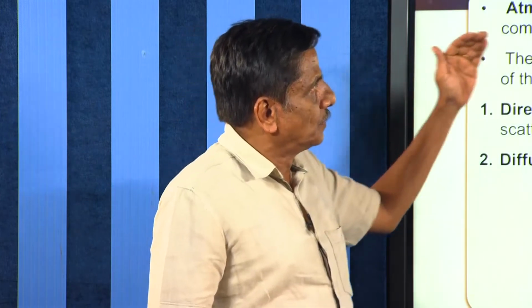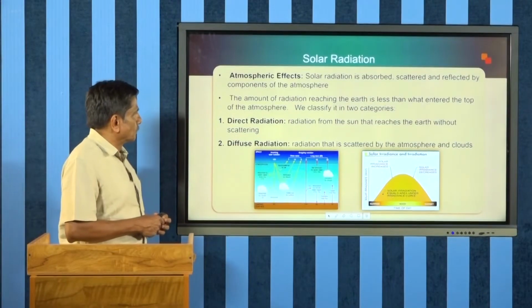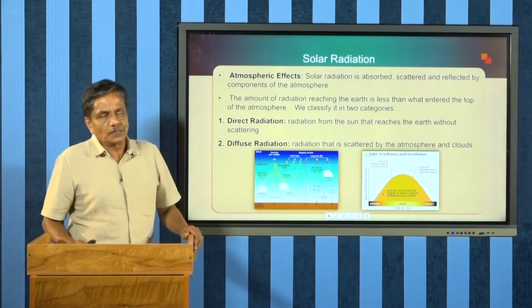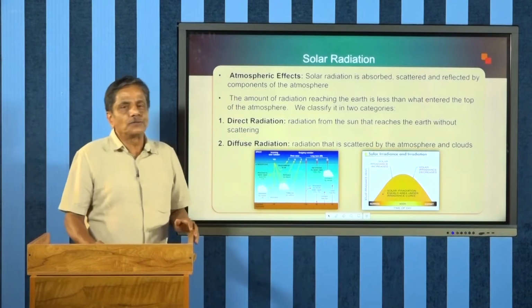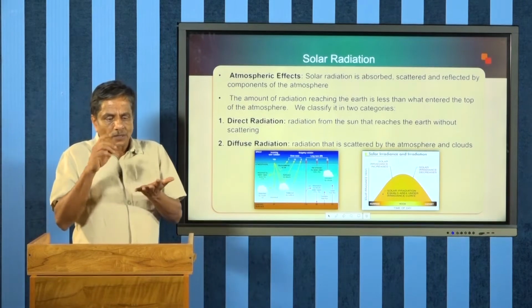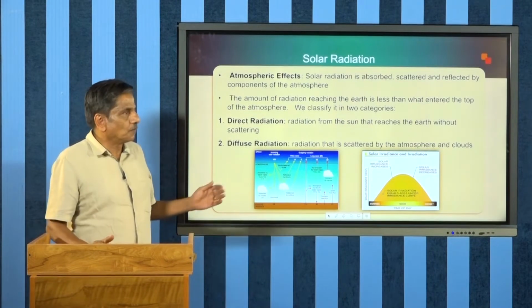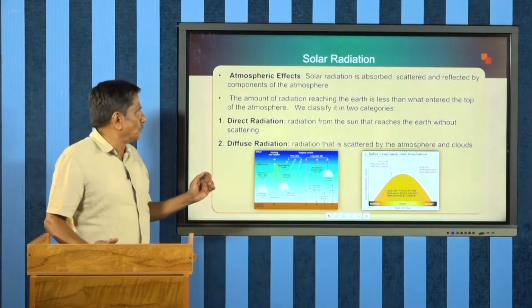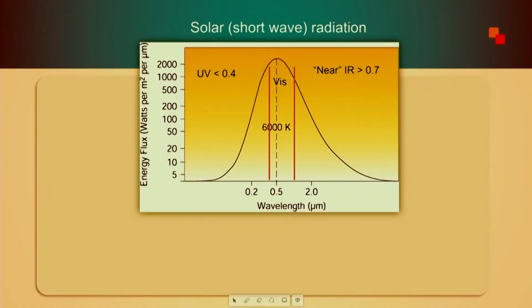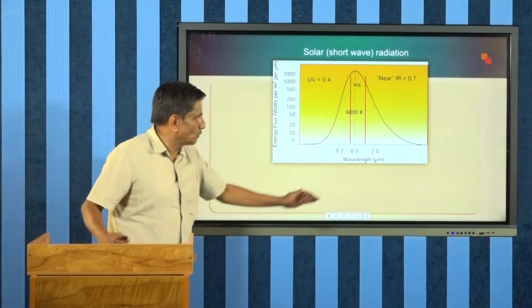Now, when solar radiation comes onto the surface, there are two types of radiation. One is the direct radiation which is falling on the surface, and another is diffuse radiation. Diffuse radiation means light is scattered while it is coming to the surface of the earth through the clouds as well as dust particles. Therefore, the total radiation is the sum of direct radiation as well as diffuse radiation. Now, this is the short wave radiation which we have already mentioned, and the temperature of the sun is about 6000 Kelvin. So, this is the black body spectrum of that.